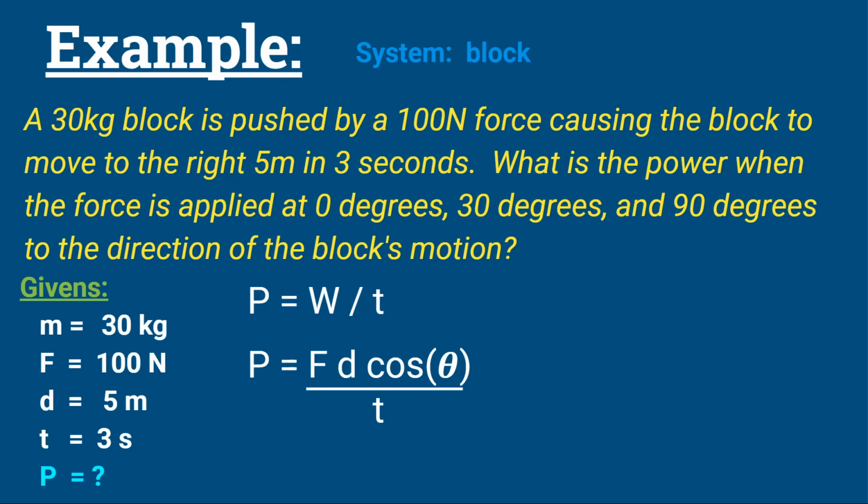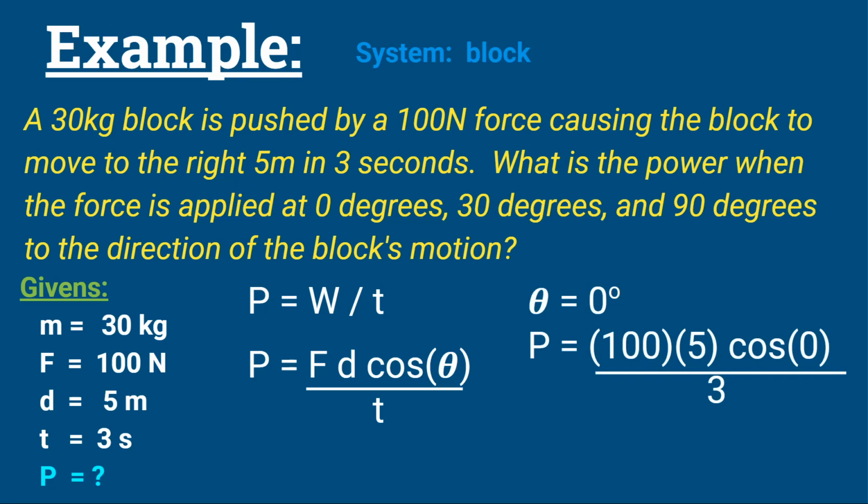Again, we derived this equation just a minute ago. Now I have variables I can plug in because I have force, I have distance, I have time, and I'm about to do this same calculation for 3 different values for theta, starting with 0 degrees. Okay, so first calculation looks like this.